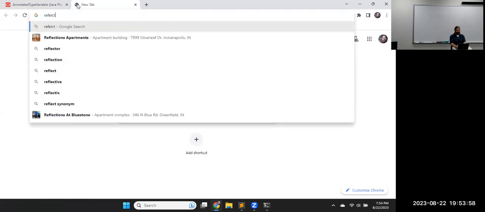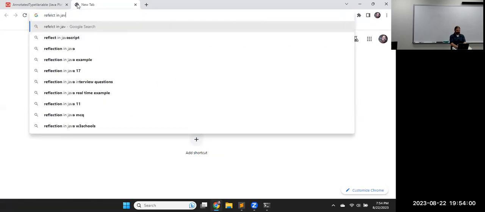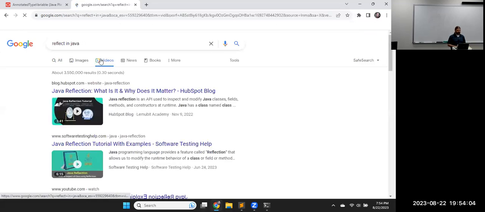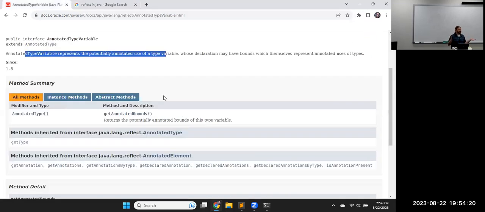But I just look at reflect. Reflect in Java. Oops. And maybe find some YouTube videos. What is Java reflection? What is it? Why does it matter? That probably explains it really nice in 3 minutes. Then check the tutorials like you would normally use, but instead of learning that one function from the tutorial, use that tutorial to learn to read the user manual.